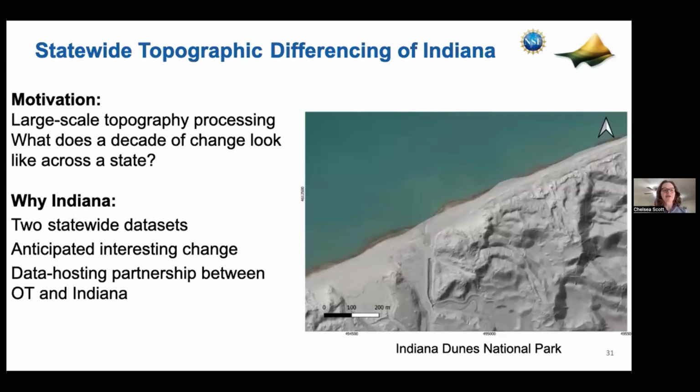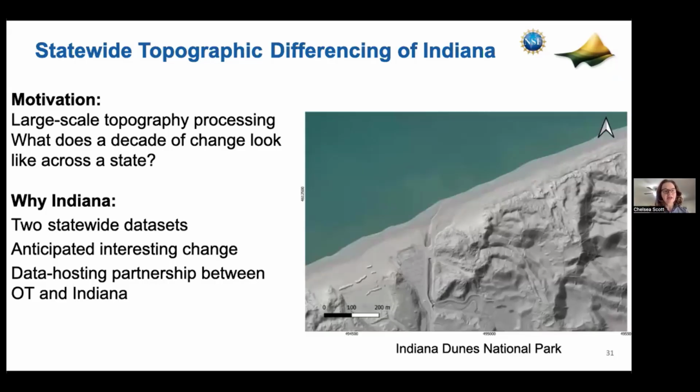First, we wanted to figure out how to do large-scale topographic differencing. We anticipated that there would be different challenges going from the kilometer to a few kilometer scale versus the entire state of Indiana. And second, we were also interested in what a decade of change looks like across an entire state.